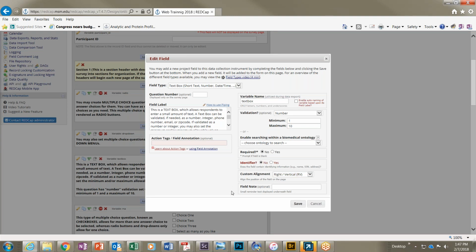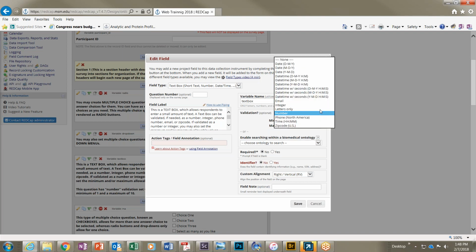And we'll talk a little bit more about this. Action tags and field annotations. The action tags are basically for the administrators. Field notation is basically an area where you're optional, but it's for you to make any type of notes within that field. And field note, optional here, it's like a reminder text underneath the field. For example, if I had birthday, or if I had what color is your skirt, then underneath here you would remind them that I need a color of your skirt here. Just an example that popped in my head.